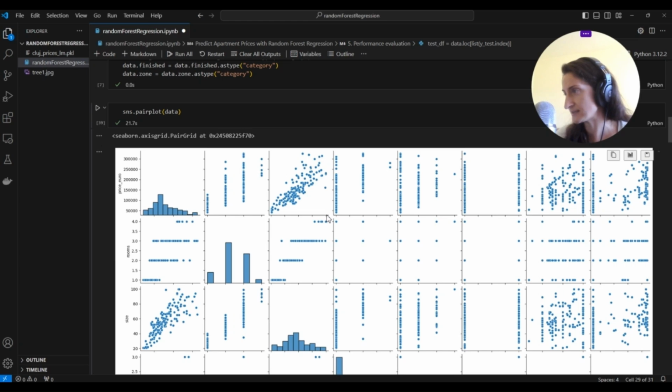Among these really big apartments, there are three data points, and one of them has an unusually small price. So what I would do is identify exactly what that data point is and then eliminate it from the data set.